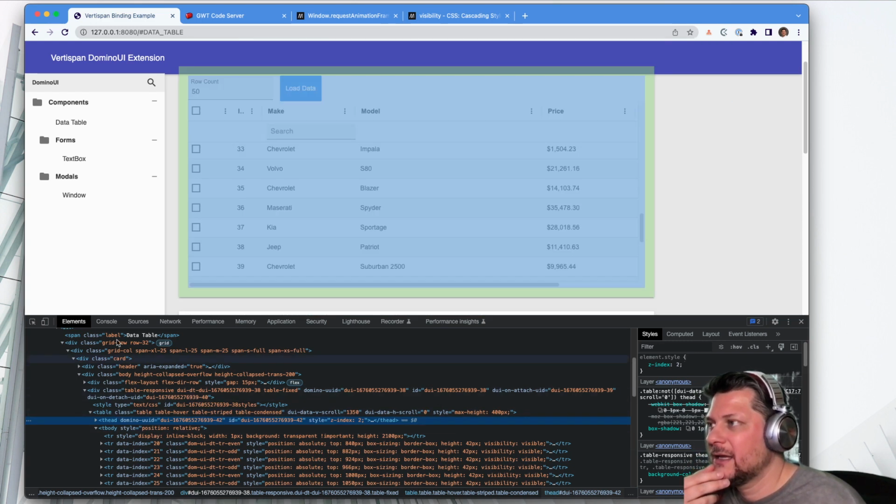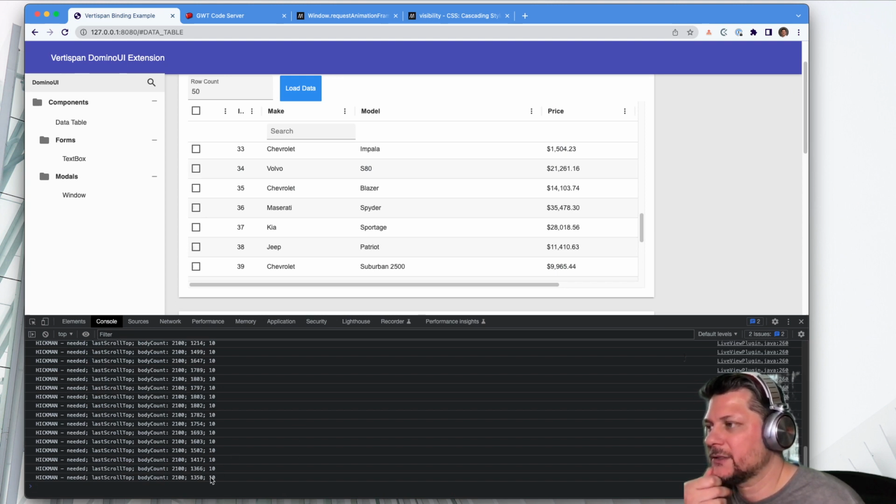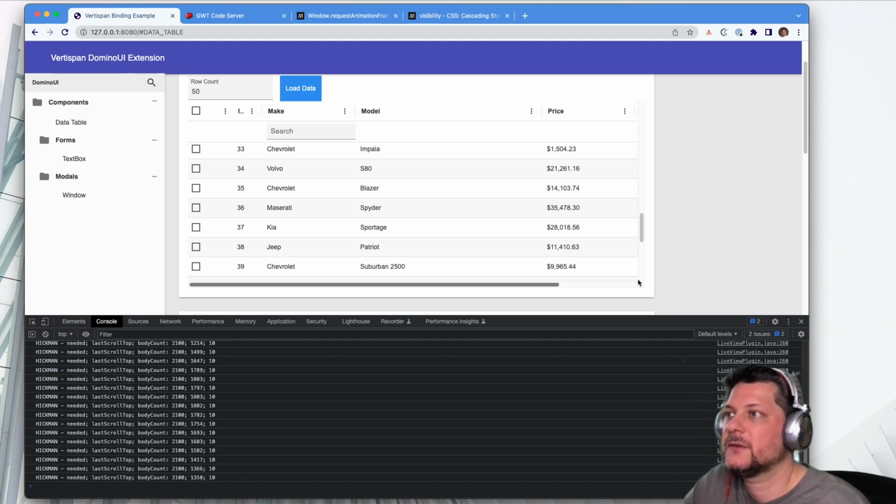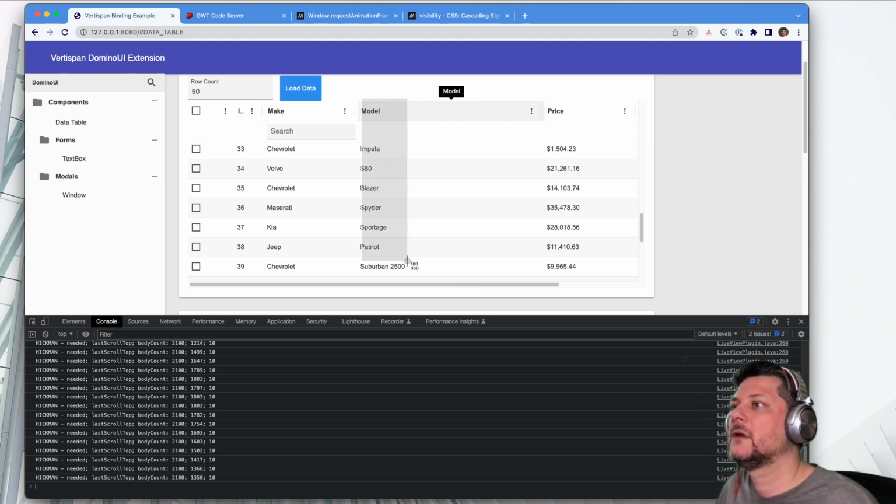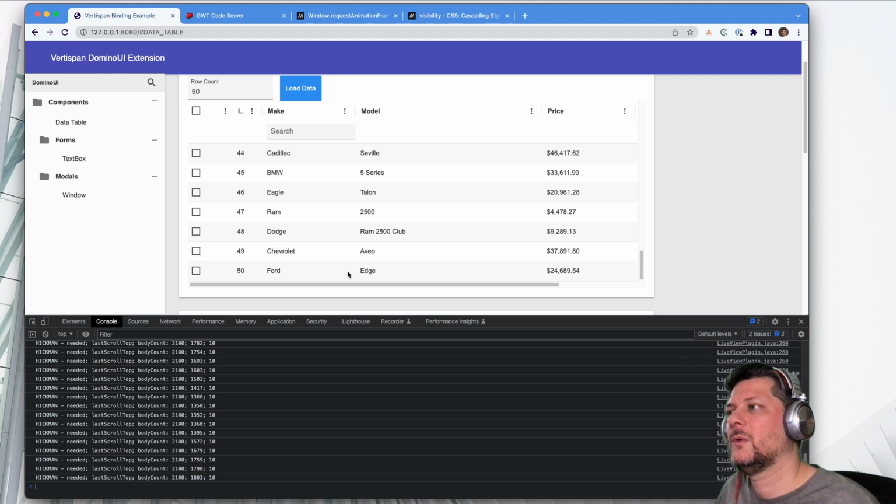All right, so 10 records, 10 body count. So that's going to be 420 pixels. 10 records, 420 pixels, is that right? So if I measure this, it's going to be 1, 2, 3, 4, 5, 6, 7, 8, 9. Oh, that's because the 10th one is just barely scraping by.